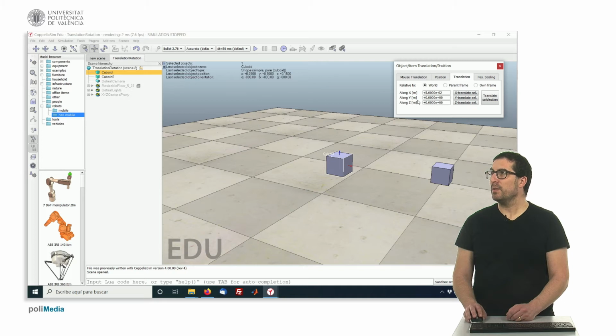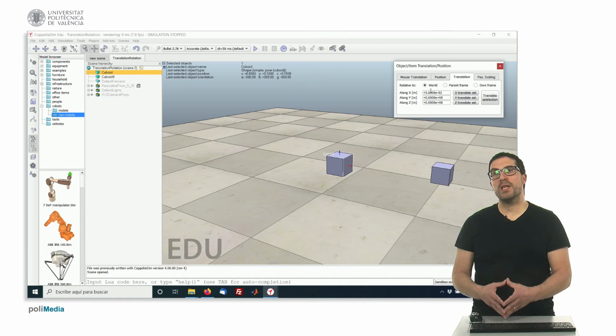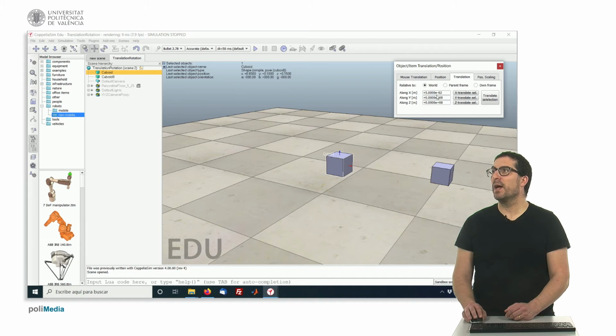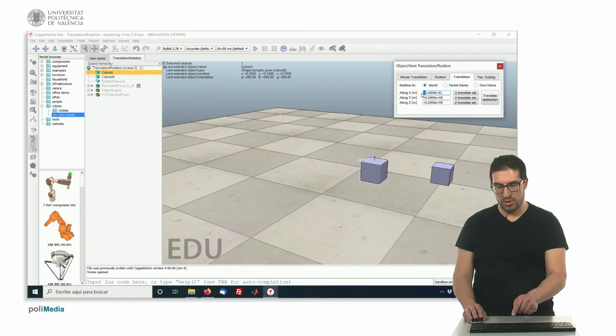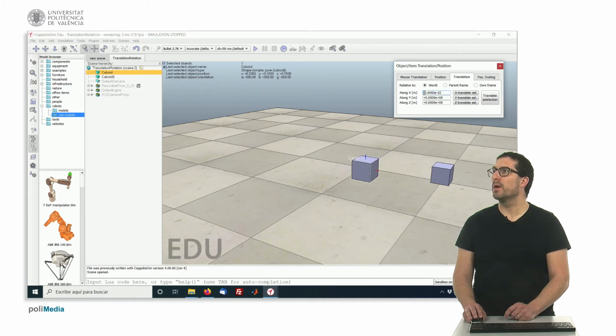Okay, then we can also apply translations which are relative to the world frame, the parent or the own frame, and this is the amount that we're going to shift. Okay, so in this case, imagine that we want to shift along the x-axis a given quantity, and we can do that by clicking on each of the operations, or we can just simply undo this by applying the negative operation. Okay, as I said, we can do that with respect to the world frame or even with respect to its own frame.